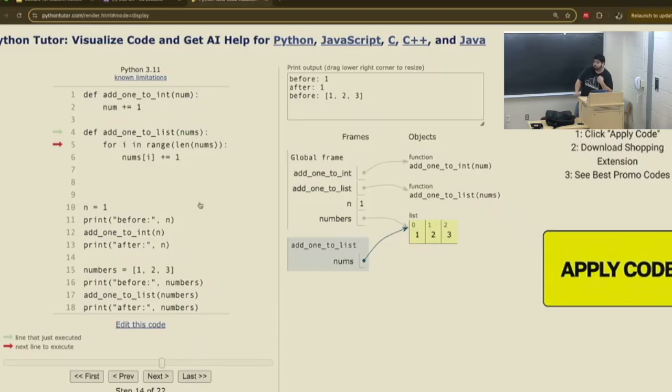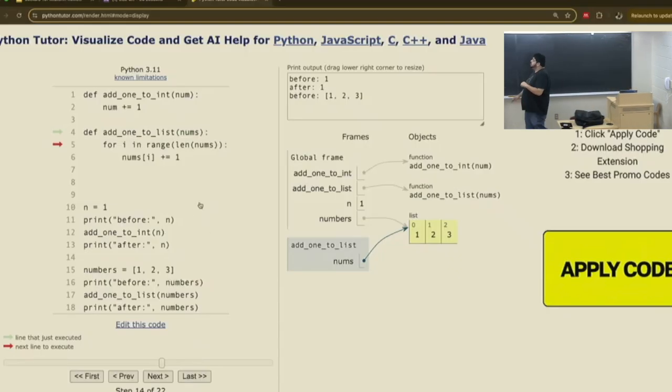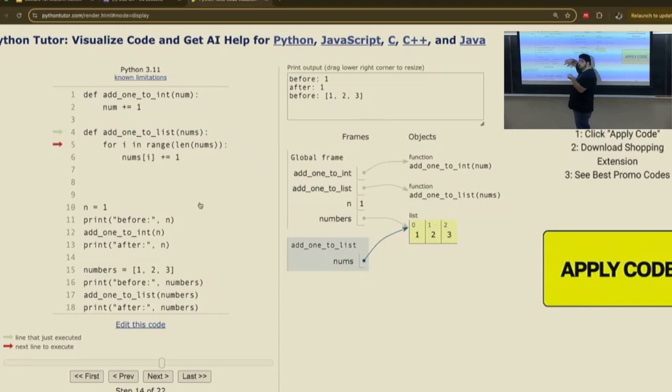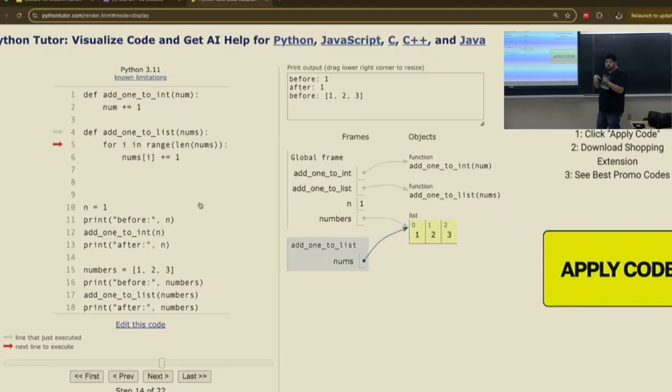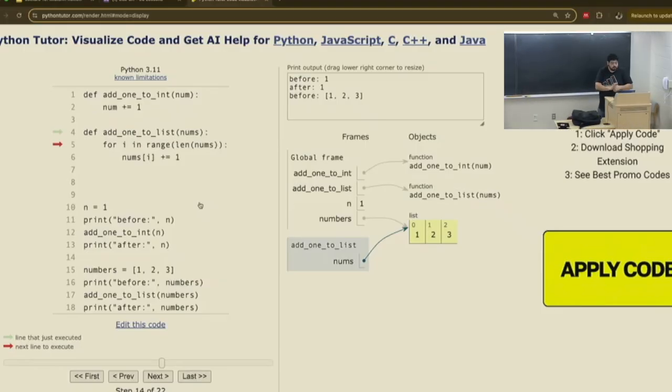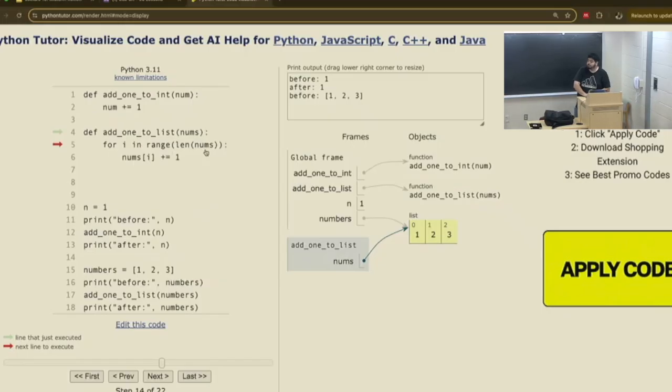Right. So remember, we're looking at the range function here. For i in range of the length of numbers. What's the length of numbers? 3. So we're going to go 0, 1, and 2, because the stop is exclusive. We will not reach that 3. So the range of 3 is 0, 1, 2. We start off at 0, so i starts off at 0. There it is. i is 0 now.